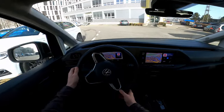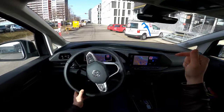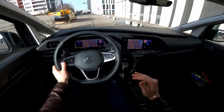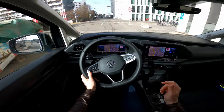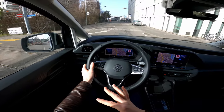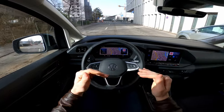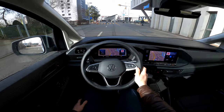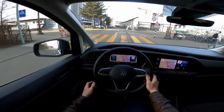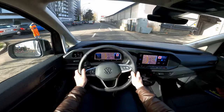So it's still a great option to buy today. Also, first impression, I like very much the suspension and the fact that the car comes with these 16 inch rims, and the winter tires help a lot for the suspension, and I like it. I like the way it feels. You don't even feel those bumps. That's quite impressive. Check this out, really huge bumps, but the car is doing a great job at keeping them under control, and you feel really comfortable here on those seats. You feel like in an SUV, to be honest. It gives you that feeling of an SUV.